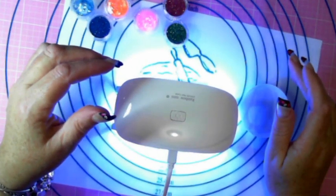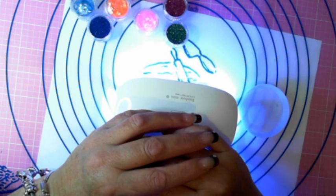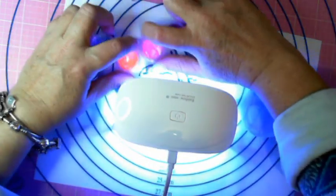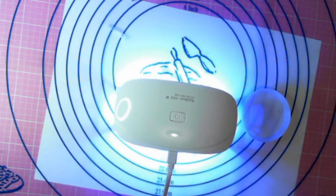What are you doing under there, buddy? I'm going to give this one more go. Just one more go. One more go is not going to hurt. Okay, so I'll just put these away.